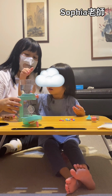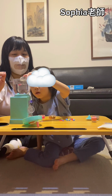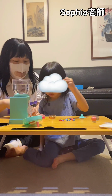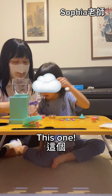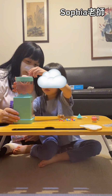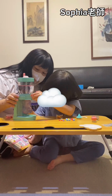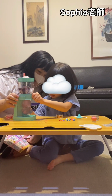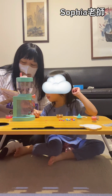Put it in. Oh, cool. Glitter? Glitter. Which one? Oh, okay. Oh, cool. You'll fill up the bear. Cap on.